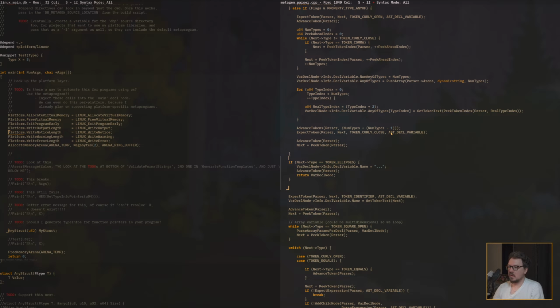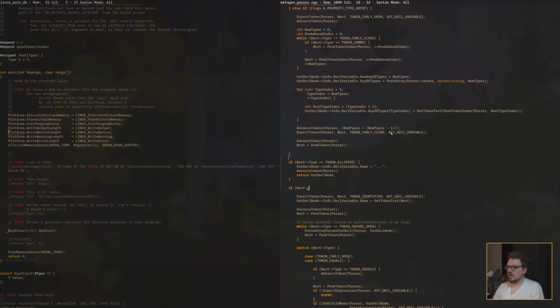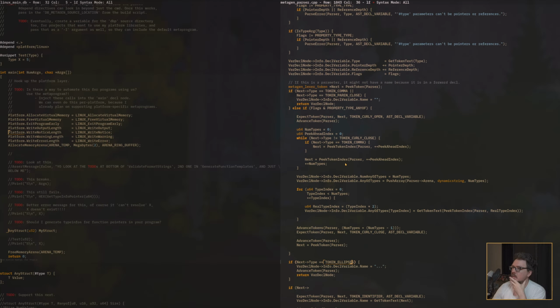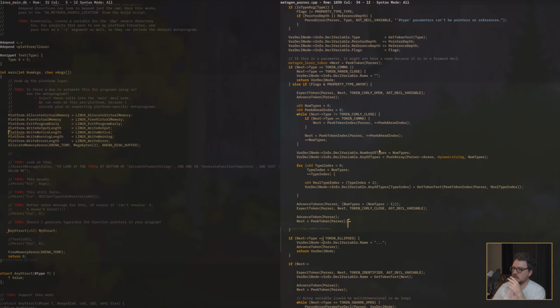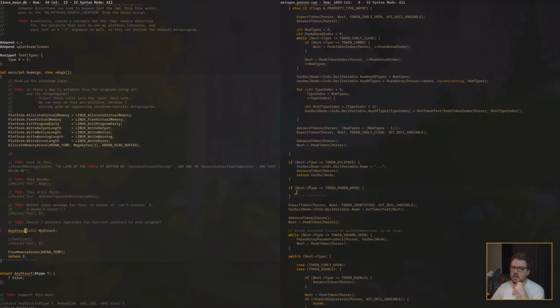So if we get here, and the if, so we'll say next... although wait, next is the name of the variable. Yes. So if the next type is a token open paren, so if we see an open parenthesis after the type, like in this case, the type is any struct.